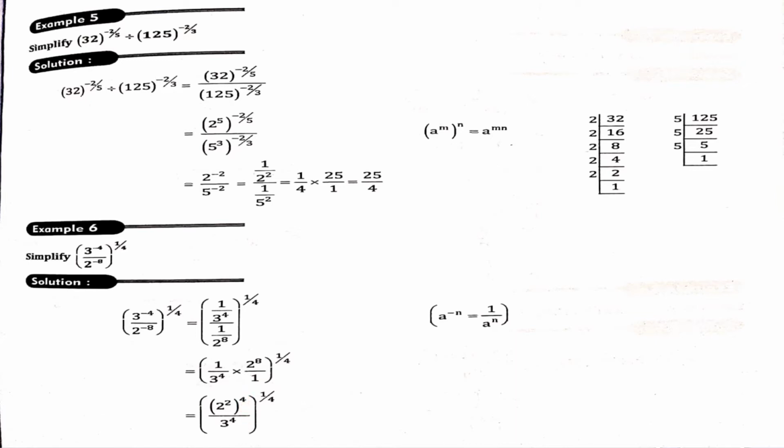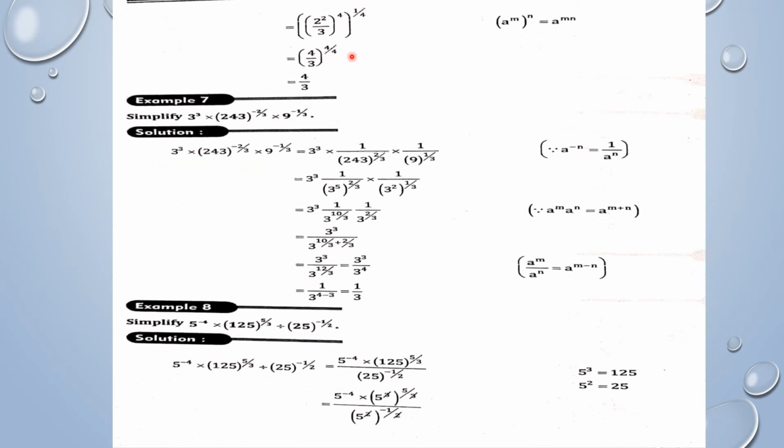So next step will be 2 square divided by 3 to the whole power 4, to the whole power of 1 by 4. So here 2 square is 4, and 4 divided by 3 to the whole power of 4 ones are 4, 4 divided by 4. Anyways, if you cancel 4 and 4 it will be 1, or else 4 ones are 4 divided by 4. So 4 by 3 to the power 4 by 4. So you will get 4 by 3 itself. Why? Because anything to the power of 1 will be the same number that you are writing.